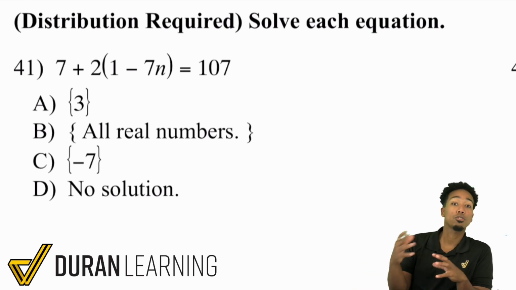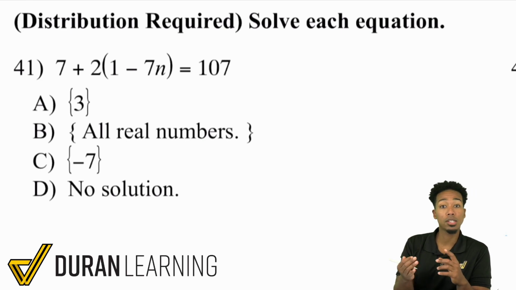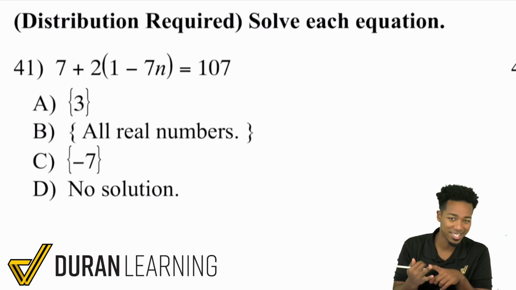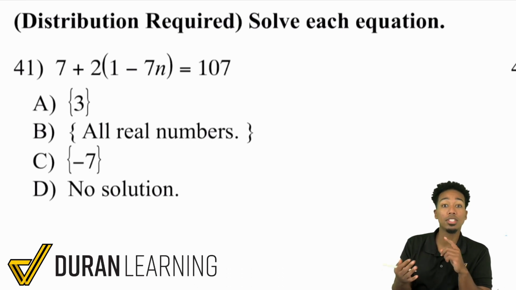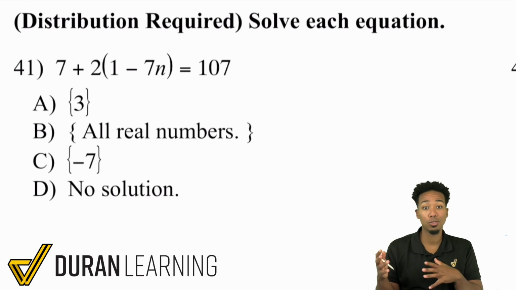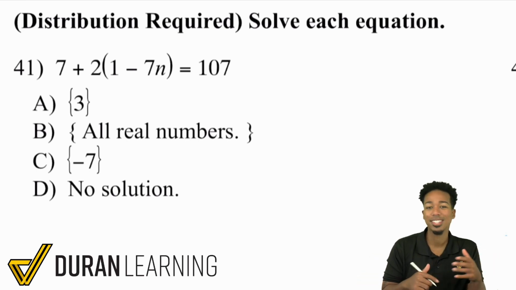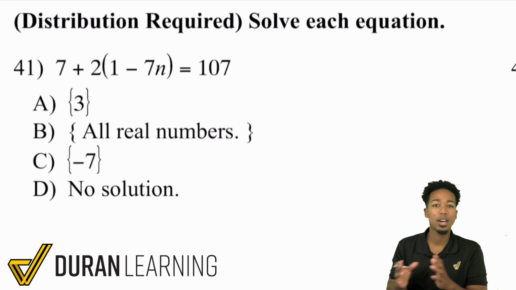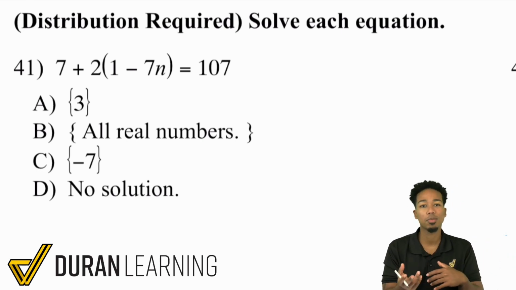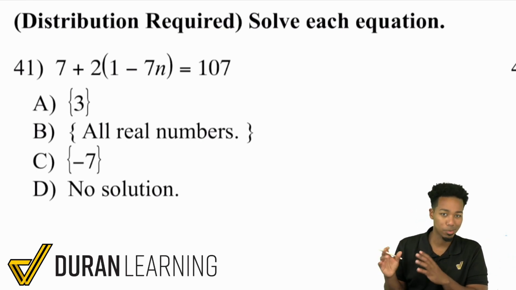So the first 2 videos for multi-step we saw were basically simplifying first. And then in the second one, we had variables on both sides. So now we're going to be doing problems where we have a distribution required. And in the following video, you're going to see where we have distribution and variables on both sides and getting crazier and crazier. Now, we're not going to go too crazy because the test that you're going to be taking likely won't include those types of problems.